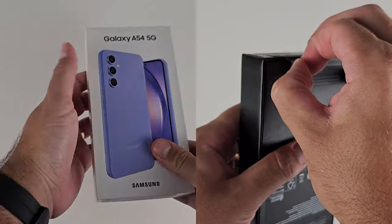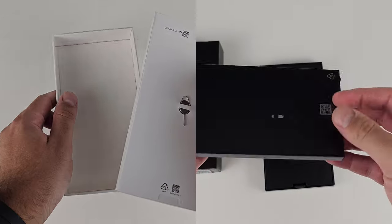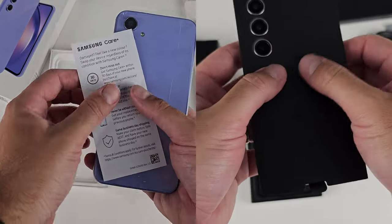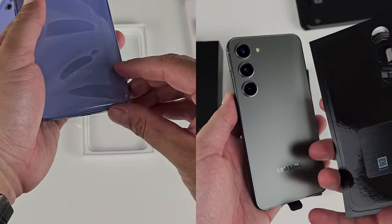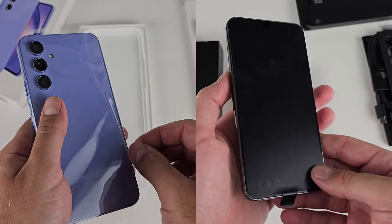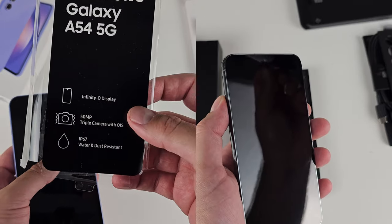With the S23, you simply yank and swiftly pull it open. Underneath the lid, you have your paperwork and charging cable. The presentation is different — there's a bit more attention to detail with the S23, where it's all compartmentalized. Whereas with the A54 it's just sort of hanging loose in the box. The S23 has a nice black cardboard protecting the back glass, whereas the A54 is just wrapped in plastic. When you unwrap the A54 it is satisfying, but the S23 has a nice peel on the front glass — definitely the best way to start life with a new phone. The S23 clearly gets more attention to detail in the unboxing, though the A54 still brings a nice experience. And of course, both phones have no charger in the box.